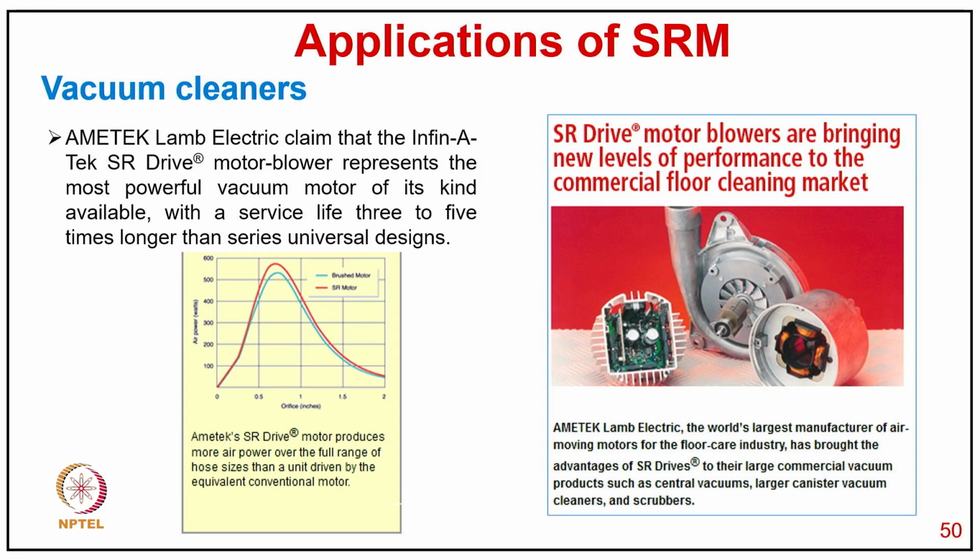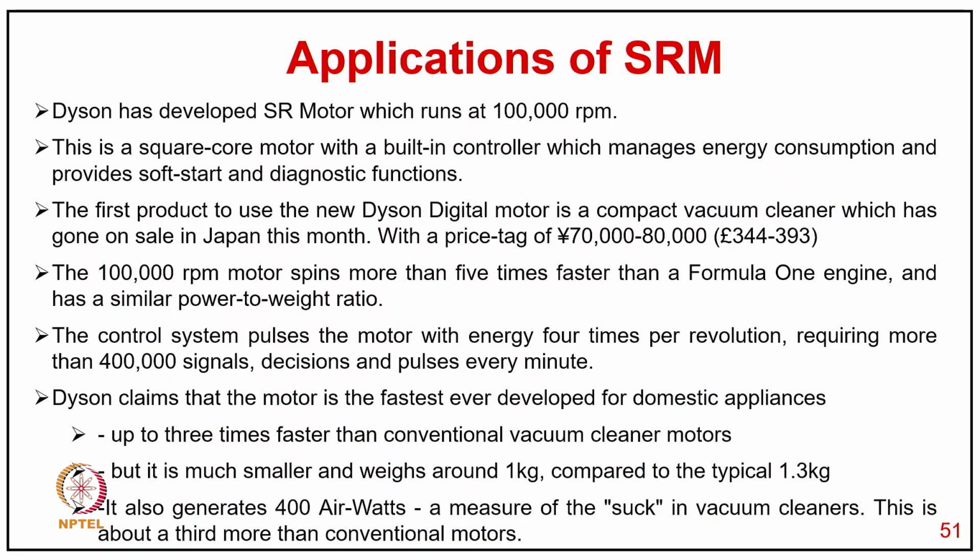And this is of course used for vacuum cleaners. So here typically are the photograph and characteristics of a blower. Nidec Lamb Electro claim that the Infin8 SR drive motor blower represents the most powerful vacuum motor of its kind available, with a service life 3 to 5 times longer than the series universal motor design. As you can see, the photograph as well as the characteristics.